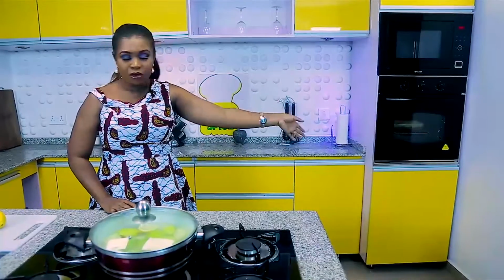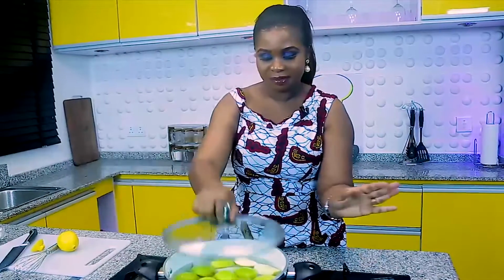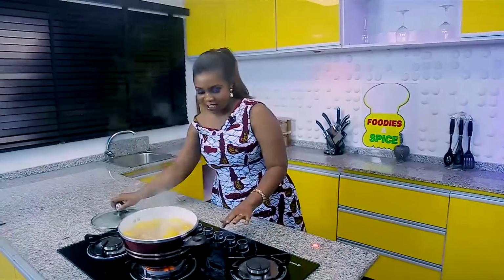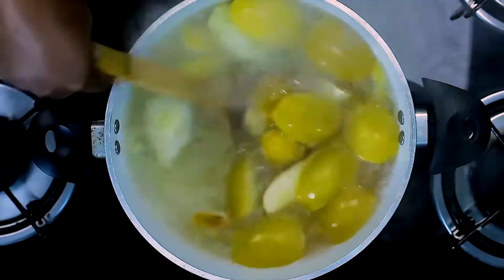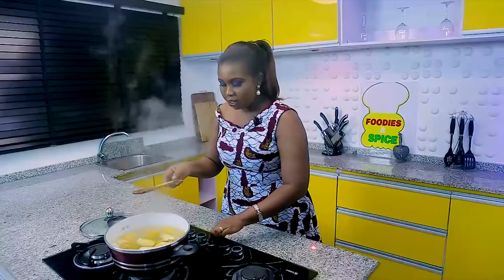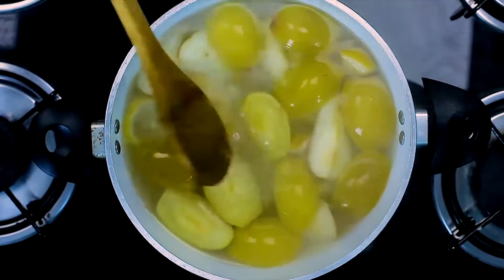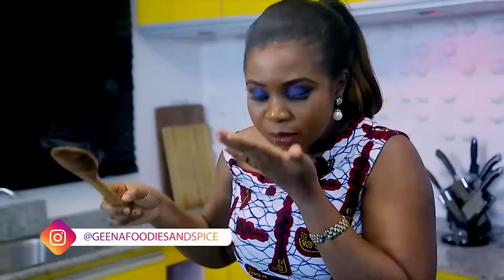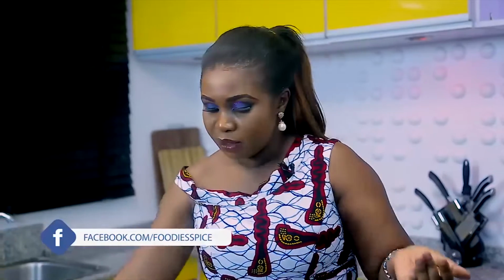That's our shepherd's pie in the oven, and of course my compote. All right, so our compote is ready. I'll just stir. Wow, lovely. Now compote can be served both cold or hot. So you want to take this, you cool it in the fridge. This tastes beautiful. And the taste of the lemon also came out nice. Very beautiful. I have one that I have cooled in the fridge already. Yeah, so this is what I'll be serving to my beautiful guests today.